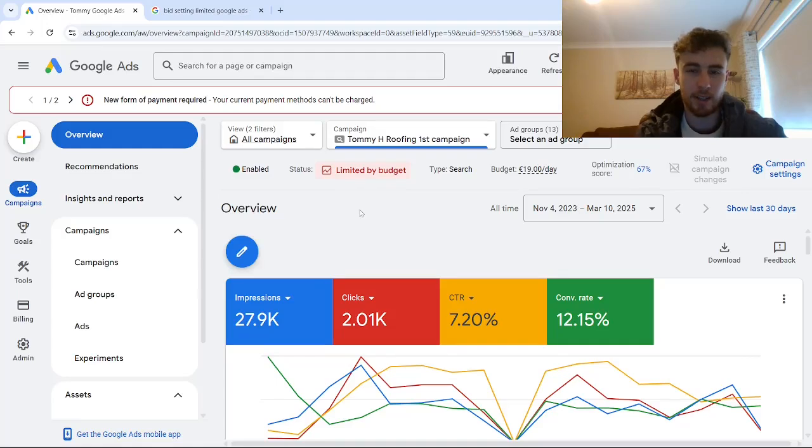Do you find that you're seeing a lot of budget wasted on clicks that aren't converting inside your Google Ads campaign? If so, we're going to show you how bid adjustments work inside Google Ads in today's video and how to use them to focus all your budget on the specific aspects of your campaign that are performing best, so that your budget is effectively being spent on what's working and not being spent on what isn't.